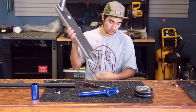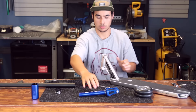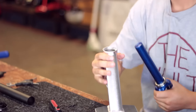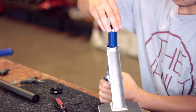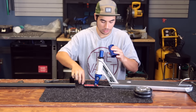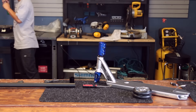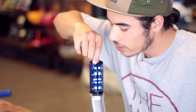So now we've got our scooter deck gripped, we're going to go ahead and start with the front end. We're going to grab our fork, headset, and headset bearings — there's a tutorial on our YouTube page on how to properly install integrated headsets. We're going to grab our SCS, take out all the hardware on the inside which are our compression washer and bolt, and toss some grease on there so it threads in nice and smooth.